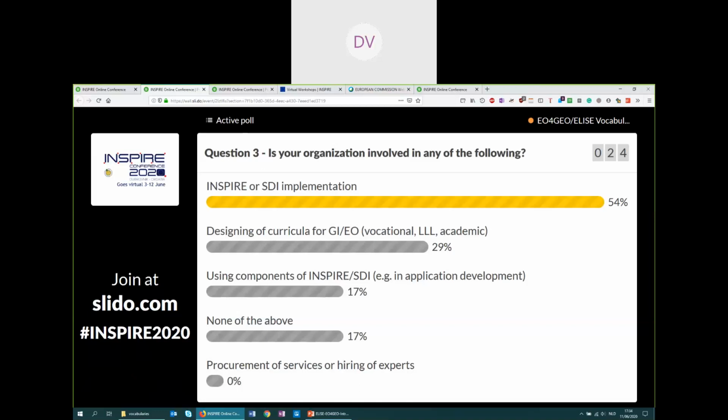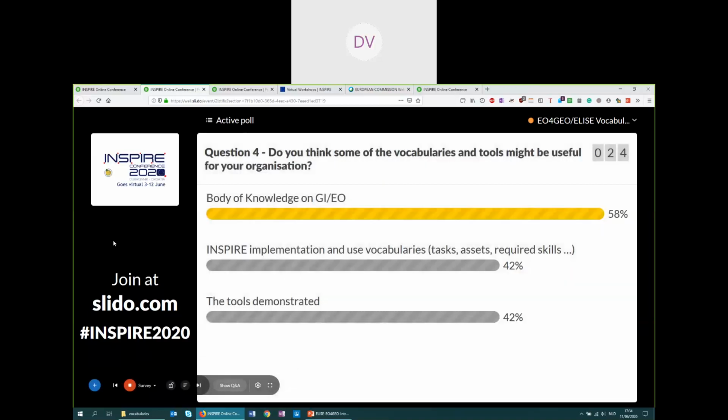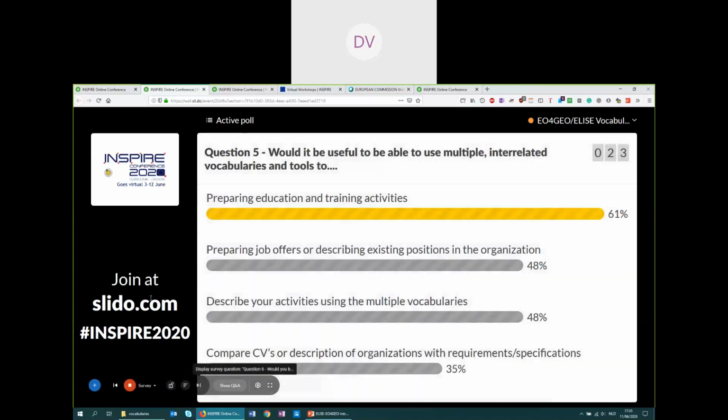So it's quite an open environment, but we decided to release those only when we have a first consolidated version of the BOK, which is expected around July. After that, we need to connect and test that the tools are working on this consolidated version. So by the end of the holiday period, end of August, early September, we will communicate, and we will also have a call to the community to contribute to the testing and to give feedback on those tools and on the BOK. Those are the general principles.